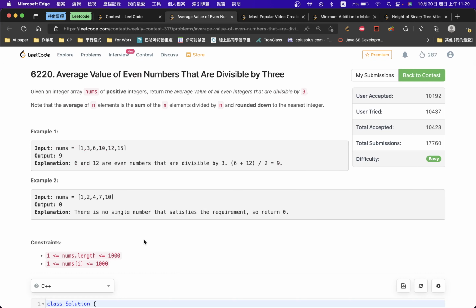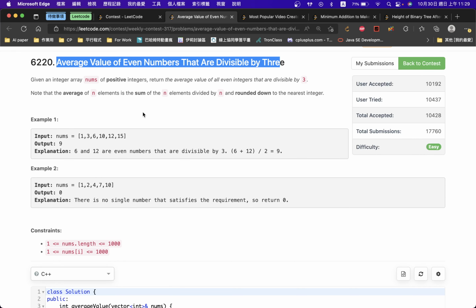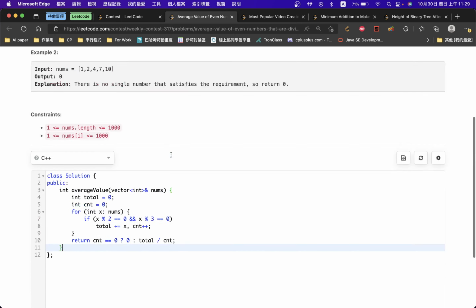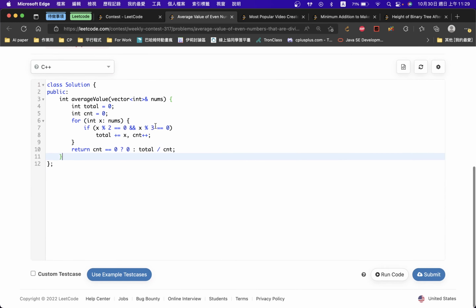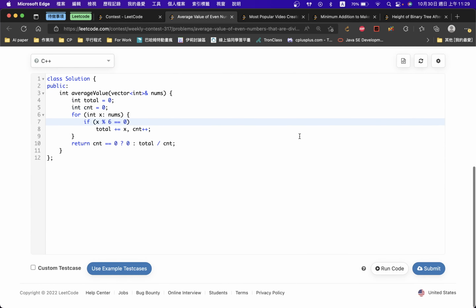Problem 1, it's simple, right? You need to calculate the average value of even values that are also divisible by 3. So actually that means they should be divisible by 6. It's just divisible by 6. It's almost the same thing.